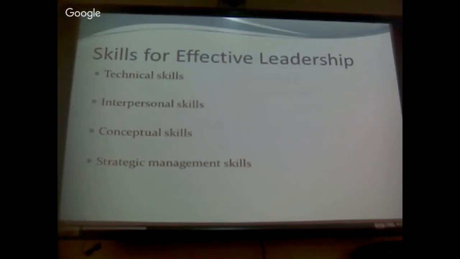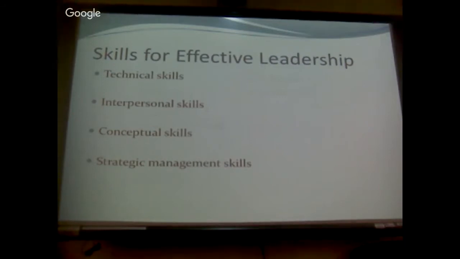So if he was just going to lead an engineering department, he would have that. Now, leading the university, technical skills related to engineering don't quite matter as much as the conceptual skills or the strategic management skills. Now, the other question again, if we're going to look at this in terms of small businesses versus large businesses, to get things set up and on a growth trajectory, the technical skills might be very useful. If we're talking about maintaining market share, I think we had this conversation previously.